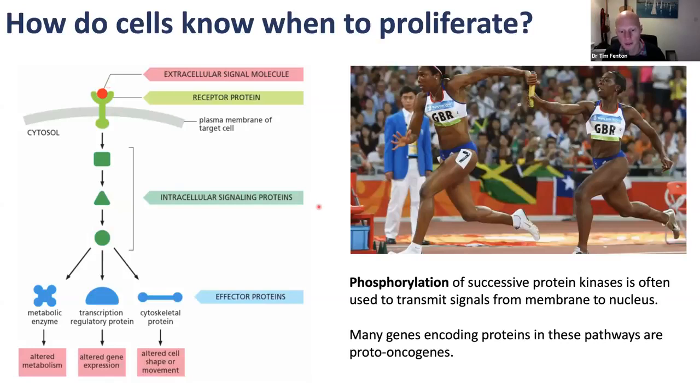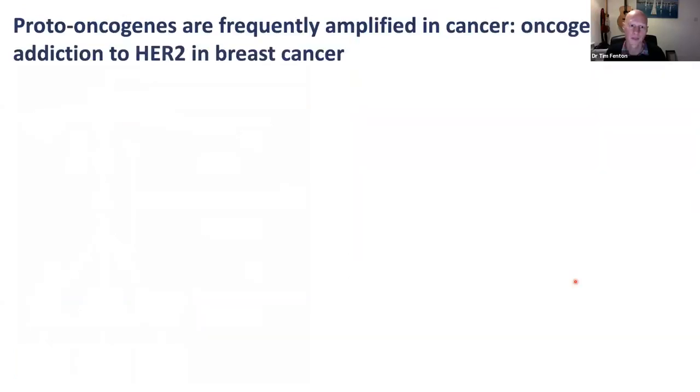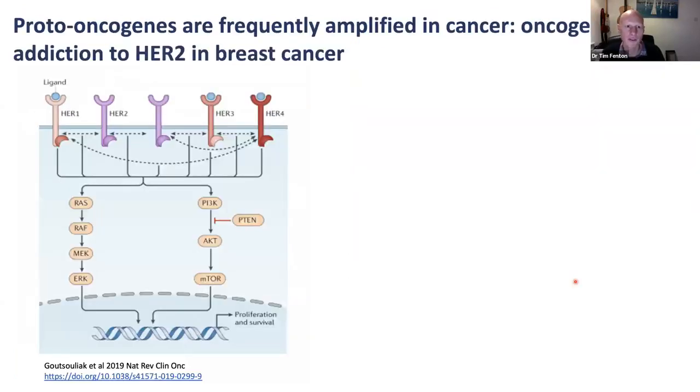Okay, and the proteins that mediate this phosphorylation, that pass phosphate onto downstream proteins, are called protein kinases. Okay, so a kinase is an enzyme that takes phosphate from ATP and puts it onto a target protein. So it's passing this message along. Now, a couple of examples. So you may have heard of a drug called Herceptin. Herceptin is a drug that targets one of these receptors. So in this case called HER2.